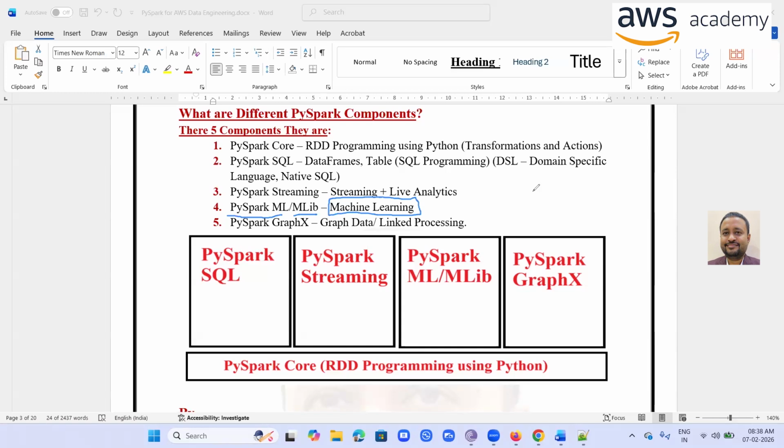MLlib we can also say is the PySpark machine learning library. Using this, we can implement machine learning applications like feature prediction applications.